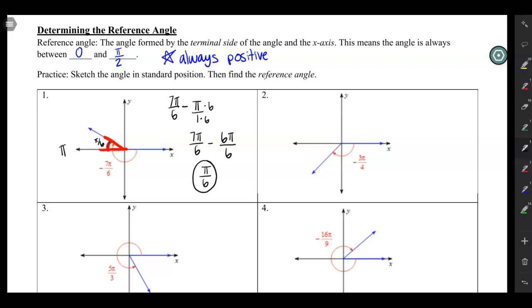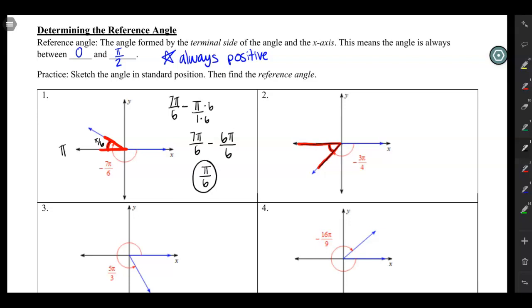Okay. Let's go ahead and take a look at number 2 and see if we can use the same sort of reasoning. Let's first trace what angle we're looking for. I'm looking for the angle between the terminal side and the x-axis. So that red angle. In the previous example, we got to the x-axis and asked how much further we had to go. In number 2, it's a little bit different, because if you look at this red angle, the negative 3 pi over 4, we never actually make it to the x-axis. The question we're asking now is, okay, I went negative 3 pi over 4 and then I stopped. How much further would I have had to go to get to that x-axis?